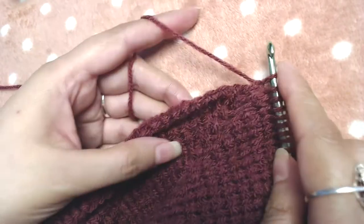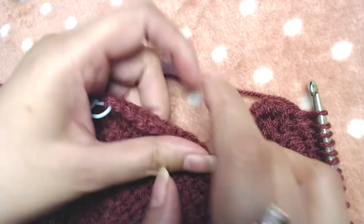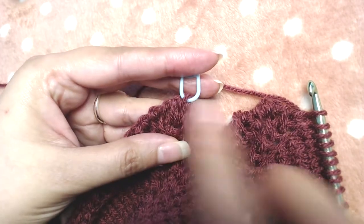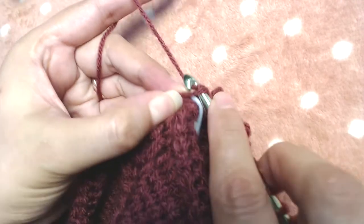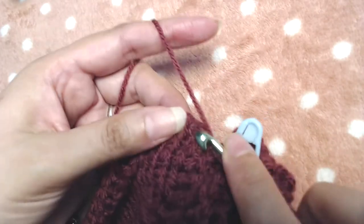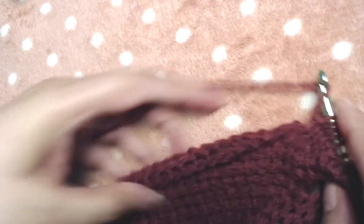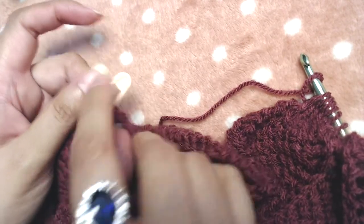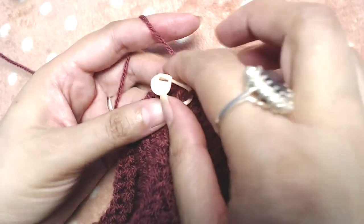And now we are going to skip all of these stitches between this marked stitch and the next one, and I will make my next loop into the next available stitch where I have placed my stitch marker. And then I'm going to simply pull up a loop into each and every stitch until I reach my next stitch where I have placed my stitch marker. I'll do the rest of the stitches off camera, and I will resume my video when I reach my next marked stitch. Make your next loop into this marked stitch.